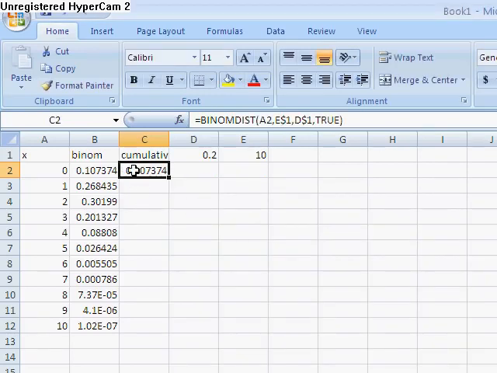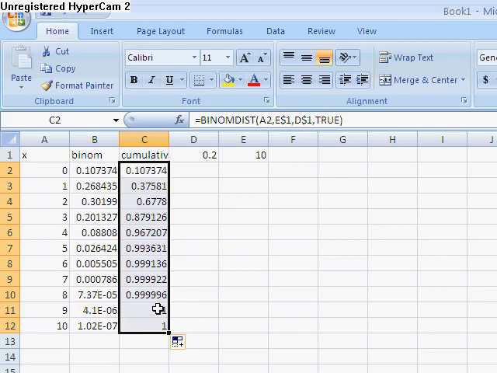What cumulative is doing is adding the probability of 0 through the number of successes. So 0 through 0 is the same thing. And we pull it on down here, and of course it'll end up at 1. So what this is saying, for example, here at 2, is the probability to get a 0, 1, or 2 right on this test: 67%, 0.67. You will get 0, 1, or 2. 87% you'll get 0, 1, 2, or 3.